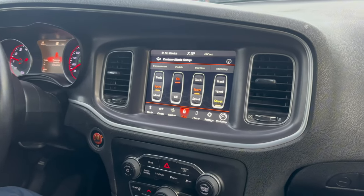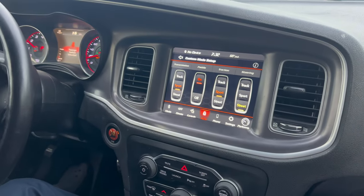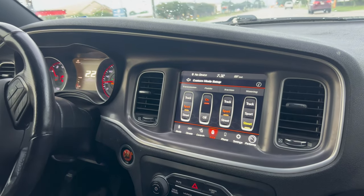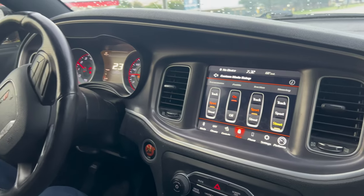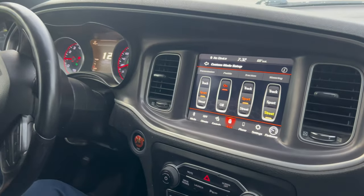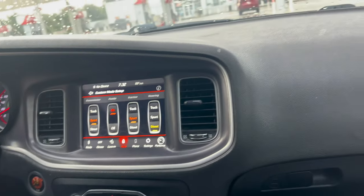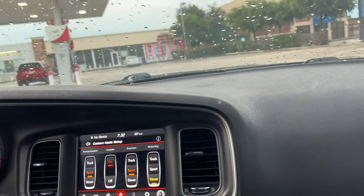Damn, bro. Bro, this bitch so hard. Got the 392 on the dash. Damn. But you ain't never put it on, like, the highest settings? Yeah, I do. I have it on track sometimes. I saw something about people talking about it wearing your transmission down. Oh, yeah. That's if you in it all the time. But if you do it every now and then just to get some speed, then you straight.